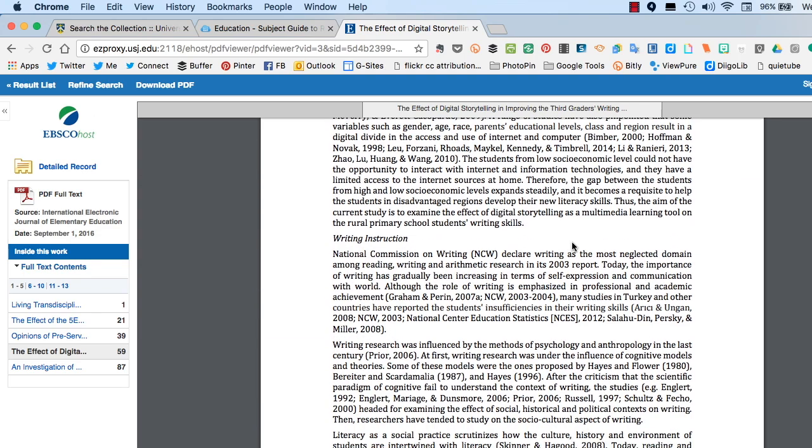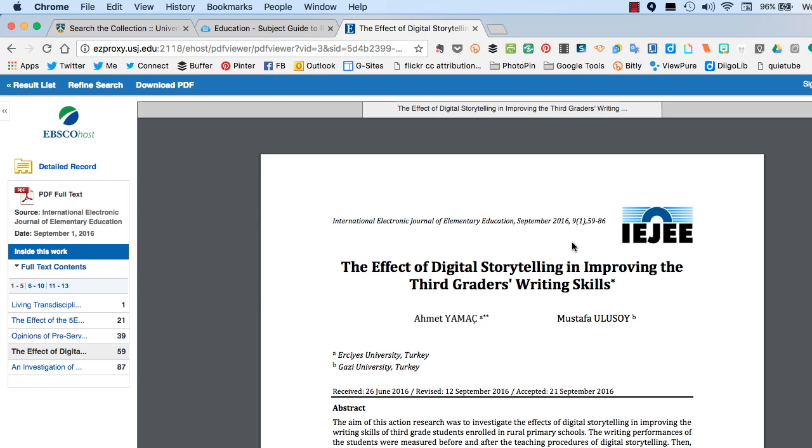So although you're not seeing it on my screen right now, when you're in the database, you will see on the right-hand side some options. The first one would be to save it to your Google Drive if you have it opened. The second one allows you to print immediately. And the third one allows you to email it to yourself. One thing I do suggest, in case for some reason you decide to print it and your printer's not working, or you decide to email to yourself and it doesn't go through, I suggest writing down the title of the article and the authors.